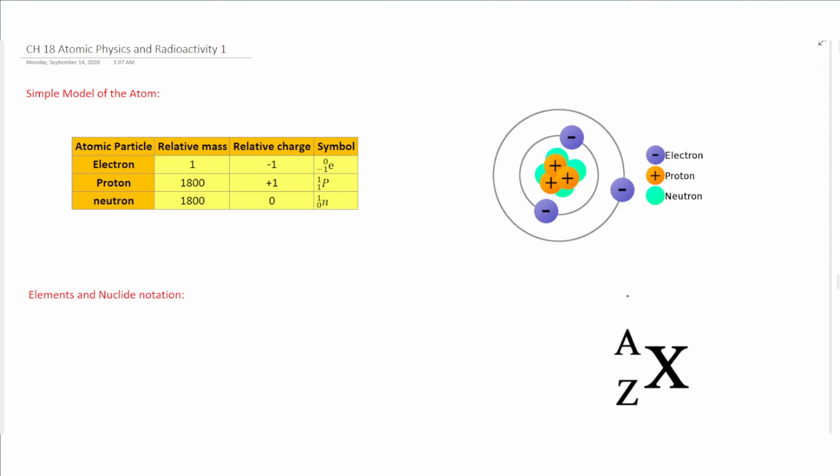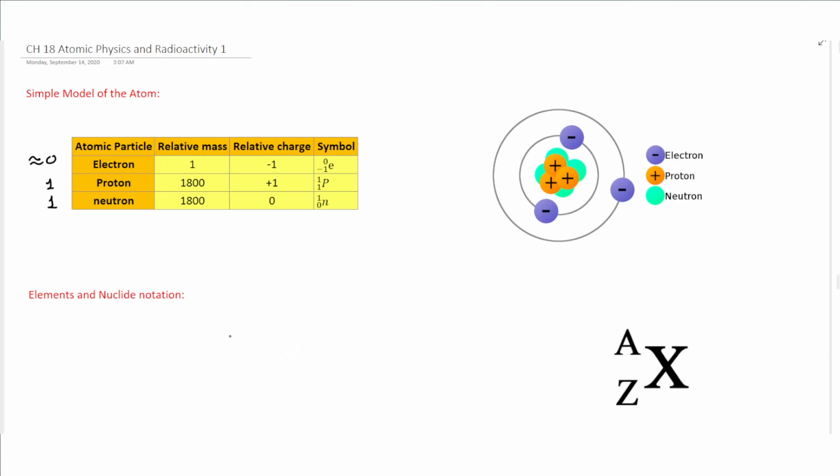If you want to compare the charges of the electron, proton, and neutron, we have a magnitude of 1 to 1 for electrons and protons. They have equal magnitude of charge, but electrons are negative, protons are positive. Neutrons are neutral, so the net charge is 0. And comparing the masses, protons and neutrons have approximately equal masses, and the electrons are almost 2,000 times lighter. So if we consider protons to neutrons 1 to 1, the electrons would be approximately 0.